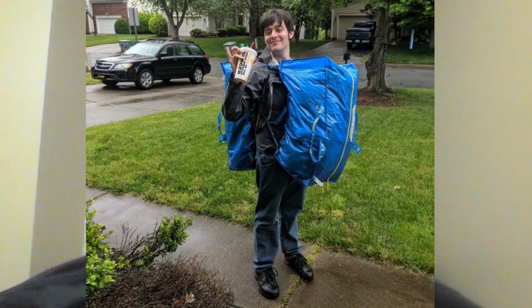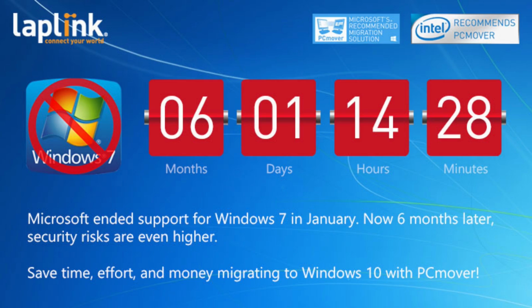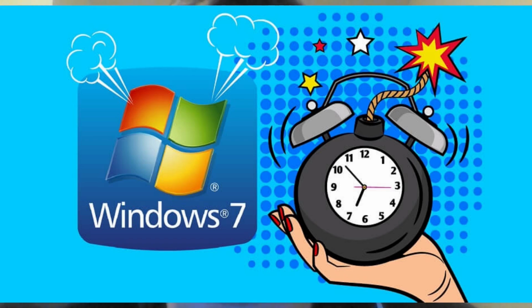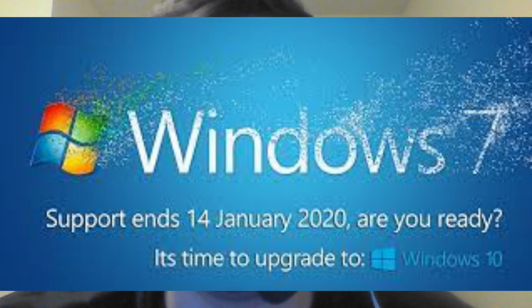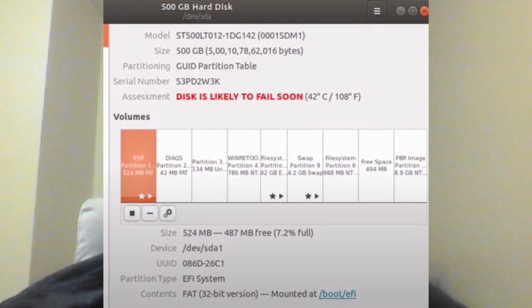For my next year of college, I would continue to use the T400 as my main computer. But that was the year that Windows 7 support was soon ending by January 2020. I decided that before then, I would change the operating system over to Linux, which ended up being Ubuntu 18.04. At that time, it was still using the same hardware, but after a few months, I decided that I would upgrade some of the hardware, since Ubuntu told me that it detected that my hard drive was overheating. I upgraded it to a 500GB Crucial SSD, and I upgraded it to 8GB of RAM.